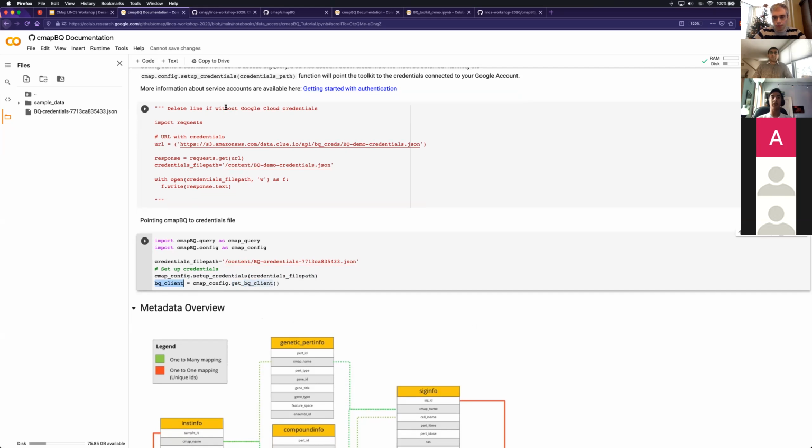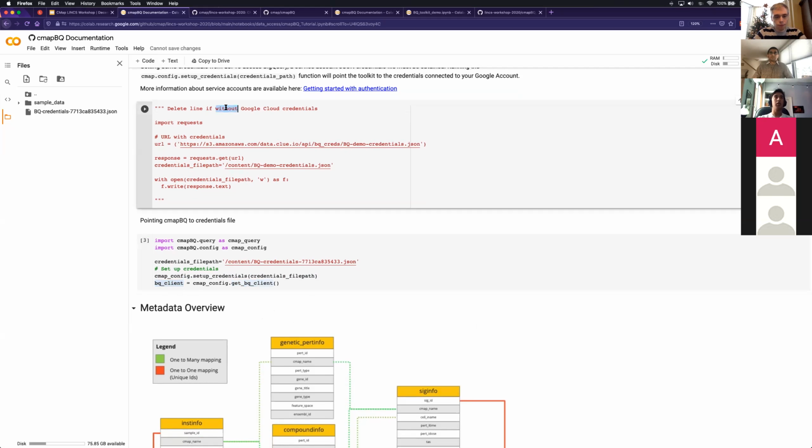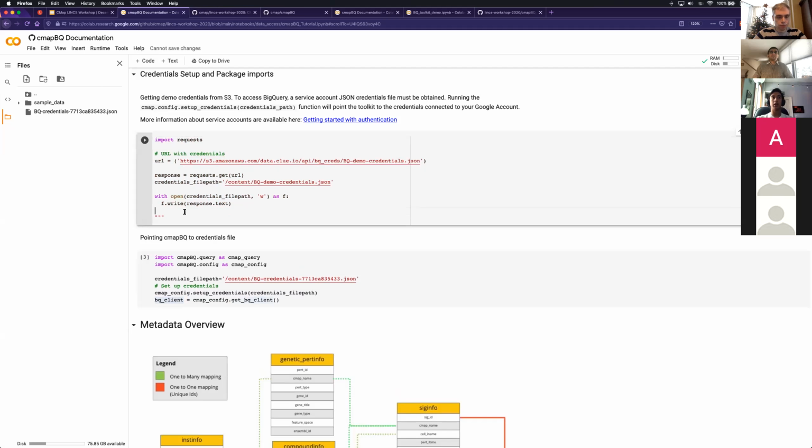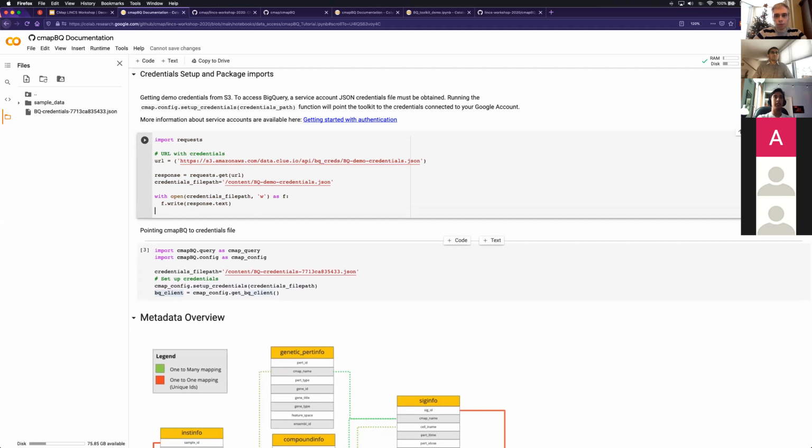Alternatively, if you don't have a credentials file yet, for this workshop we've hosted one on S3 that should be accessible for everybody. So you can just uncomment this block of code so that you're able to interact and follow along now. Again, I'll say this file will be deactivated, so it won't work in the future after this workshop.